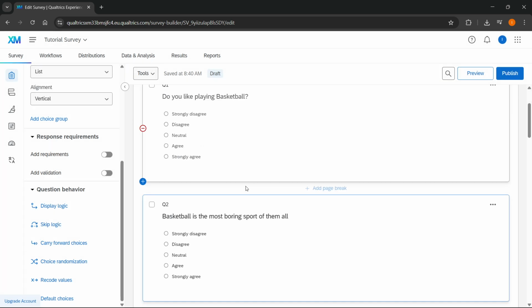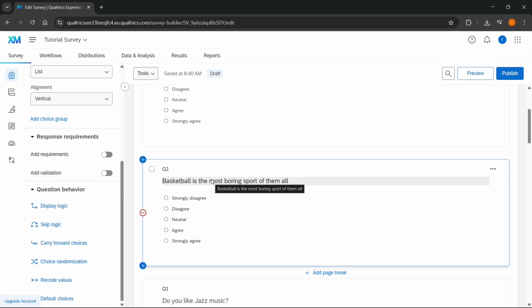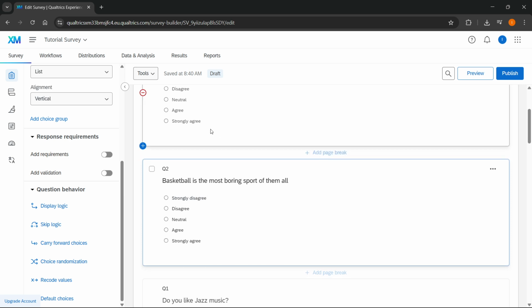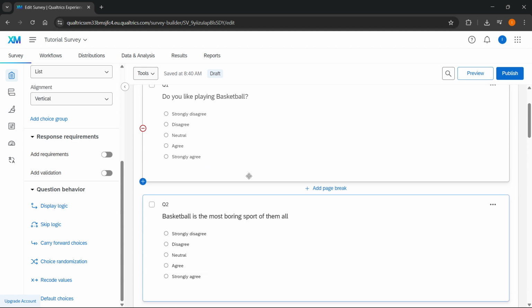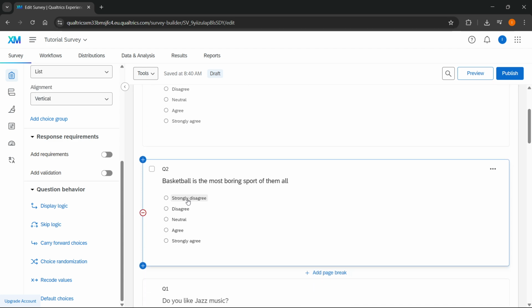So over here, of course, somebody who likes basketball is going to click on strongly agree, and then if it says basketball is the most boring sport, they're going to click on strongly disagree. Okay, so of course, in this case, somebody who likes basketball a lot, like the biggest fan, is going to have 10 points. However, if they click on strongly disagree over here and then click on strongly agree here, they're only going to get 6. So 5 here for this answer and 1 here for this answer, which means we have to reverse code this question over here so that whenever they click on strongly disagree, they get 5 points, and whenever they click on strongly agree, they only get 1, and everything in between. So of course, as it makes sense, as you were able to see earlier.